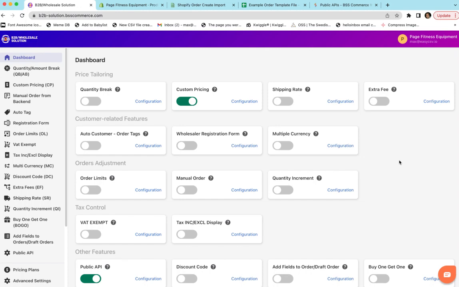Hi, today I'm going to show you how to use the B2B Wholesale solution Shopify app to enable you to import new orders from CSV or XLSX files from your B2B customers, or people you just want to accept CSV file orders from into your Shopify store. Let's say people make them in bulk, and you need to have special prices for them or anything like that where you're finding some value in using the B2B Wholesale solution.